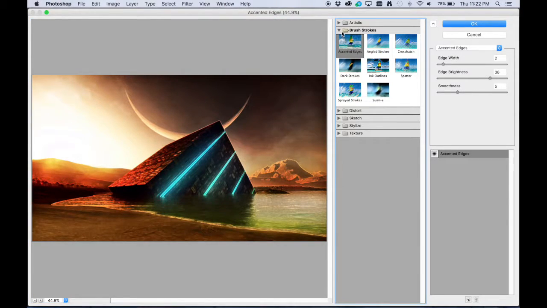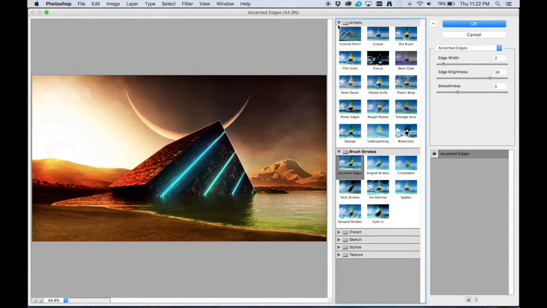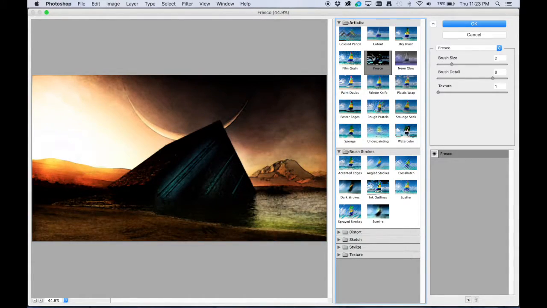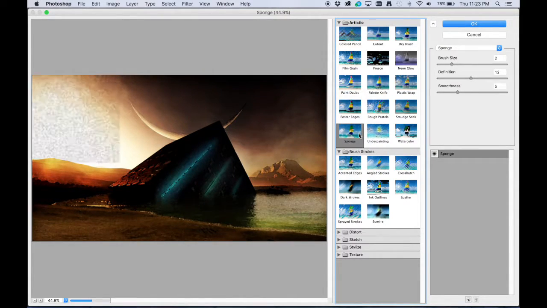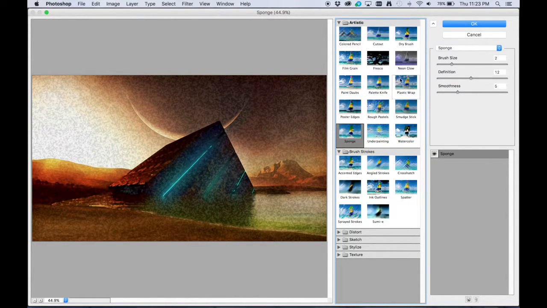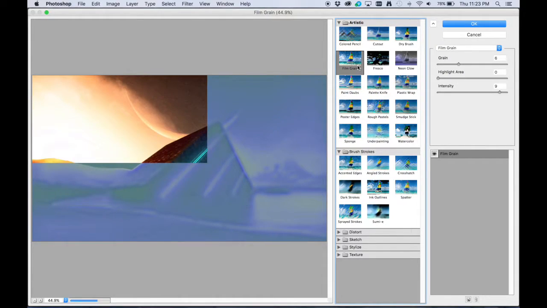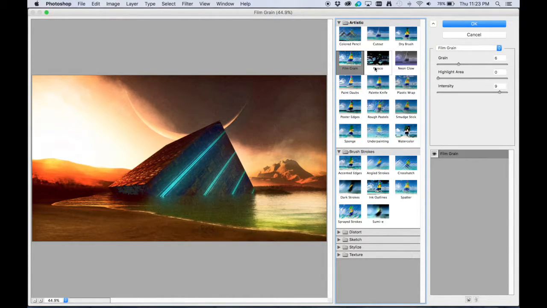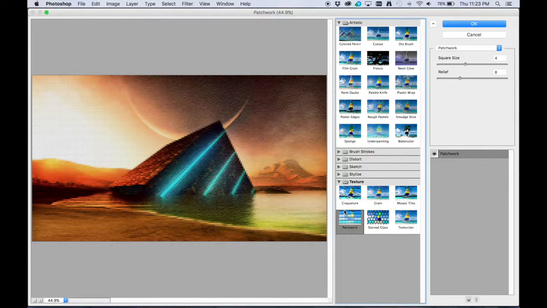Go back to filter gallery. Let's see, I'm going to click around on a few of these. This is a fresco filter. There's a watercolor. Smudge stick is kind of cool. Neon glow. Film grain, you saw that one earlier. So one can make a new photograph look old or damaged. You can adjust the intensity of that.